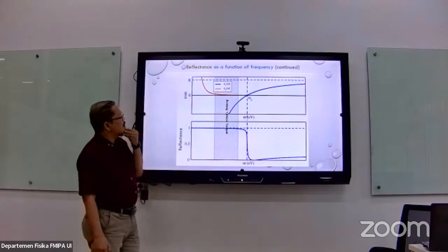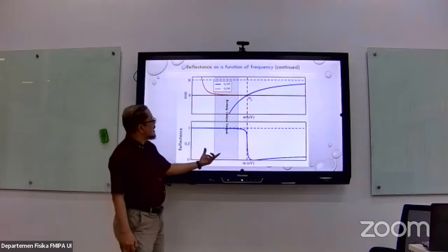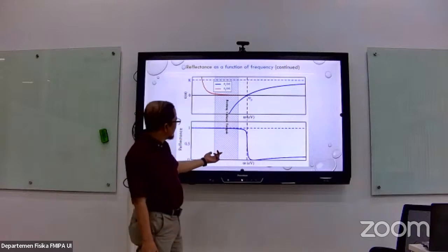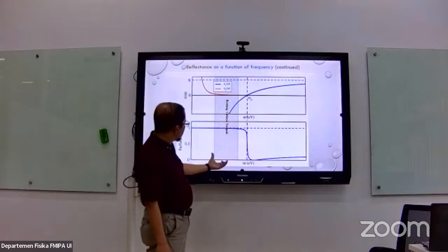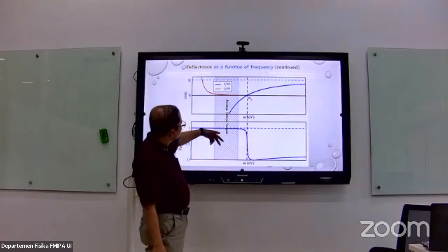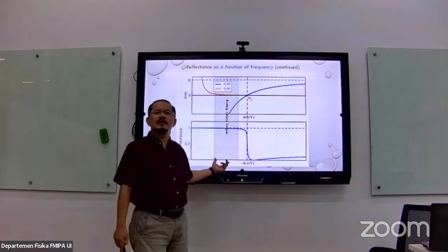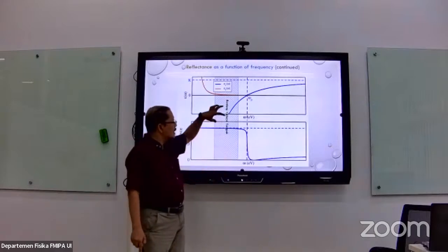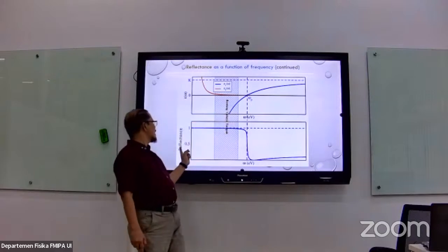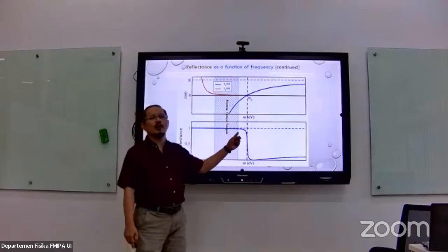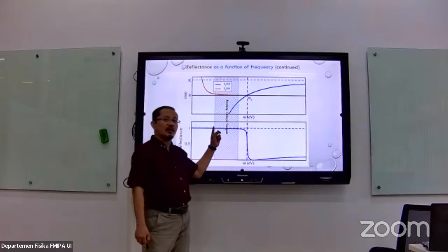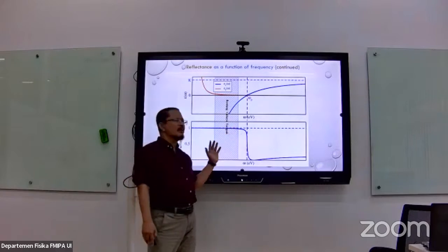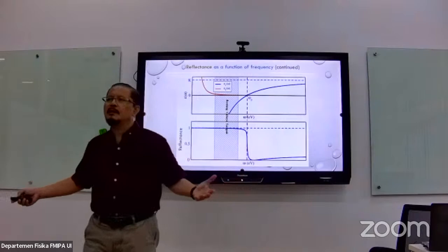And this is an important point also, that I put some marking in a certain region over here that I denote as the region of visible light. So this is the region of visible light. Meaning all possible visible lights fall into this region, which corresponds to reflectance value equal to almost 1. Even if not quite 1, but still very, very close to 1. Meaning most metals are really good.